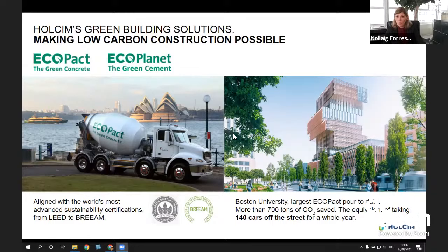We also launched the very first global range of green cement, again, making it available at scale around the world. We were the first to actually introduce a range of cement that has 20% recycled construction and demolition waste inside. So we can take an old building, grind it down and reuse it into new low carbon green building materials. And that is the future for us, applying the circular economy to take old and build new from the old in a way that's circular. And so that way we can reduce the CO2 footprint while also reducing the virgin material that we extract from nature.